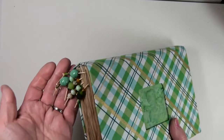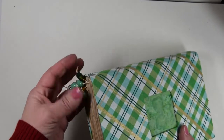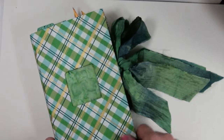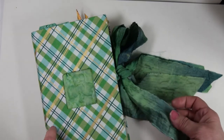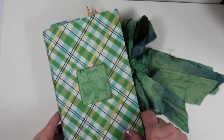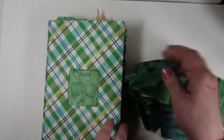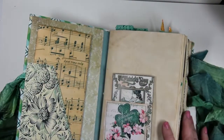I have beads on my signature strings in the style of Tracy Fox. And then it has a tie closure with some sari silk that I dyed using like 4 different colors of green dye, and that's just tied in a bow here at the side. So let's open this up and I'll show you what's inside.